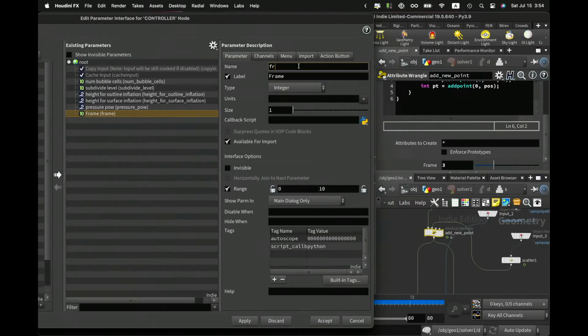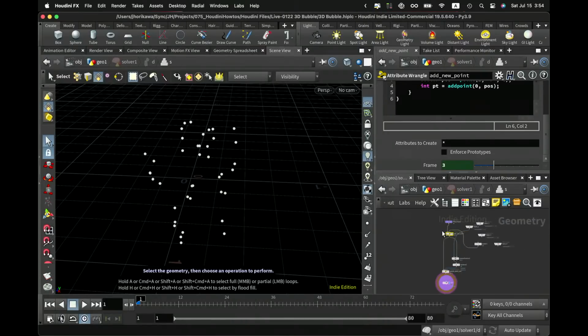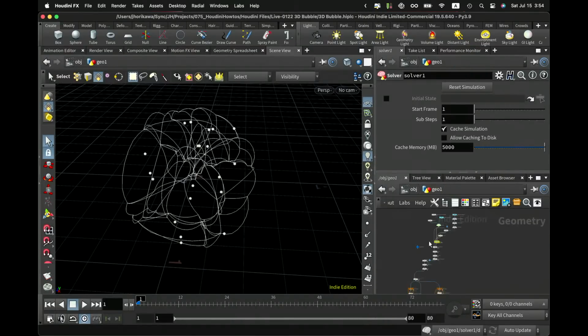Frame. No. I'm just going to explain it. Not a good explanation, but you'll get it.